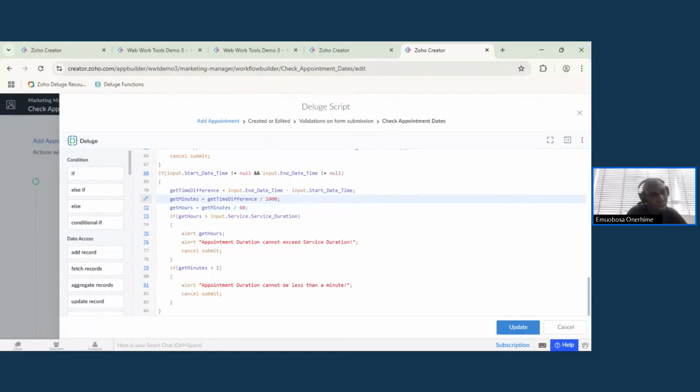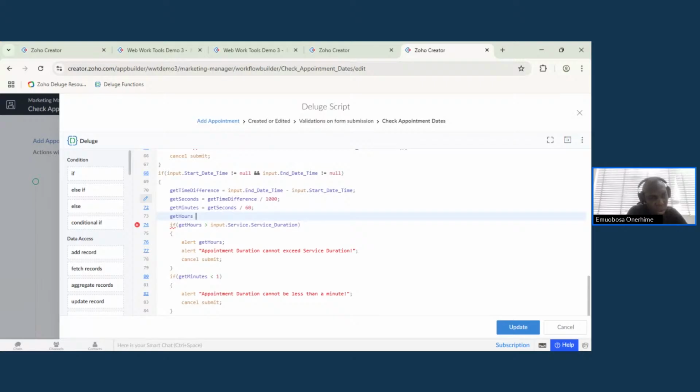Oh, this is strange. Oh, this changes to seconds. Then from seconds, this changes to minutes.